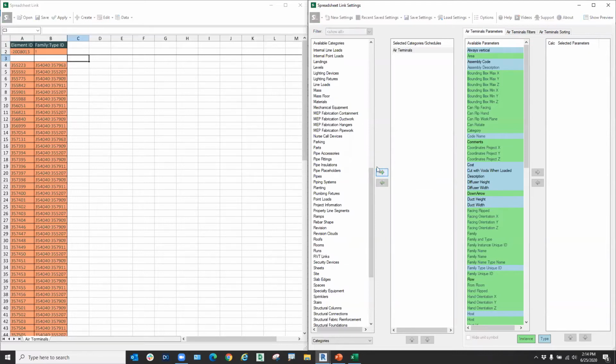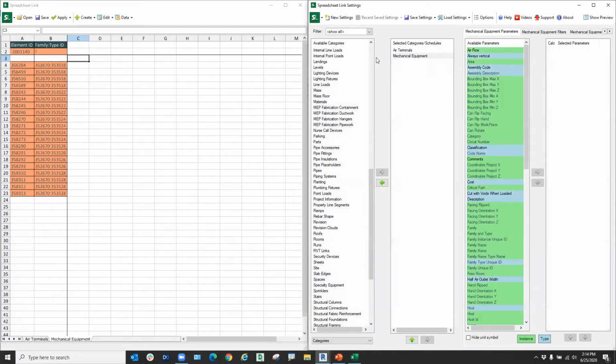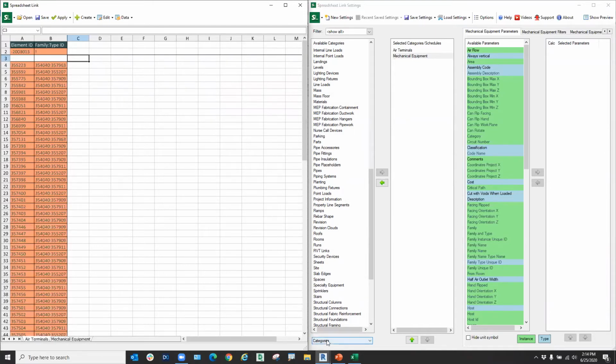So after you select your categories, you'll notice that you'll get a tab for each category, or say that you've added types or schedules, you'll get a different tab for each one. And all this populates in real time. And they'll be added to your selected categories and schedules area.